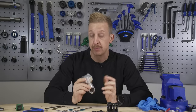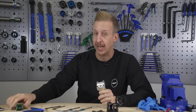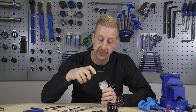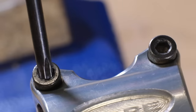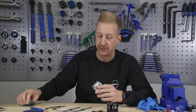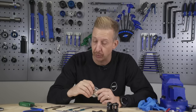Next up is basically fudging in a different size allen key, Torx key, imperial allen key, something like that. Because these are 4mm stem bolts, you can actually get a fairly good bit of purchase - although I wouldn't recommend doing it with a nice new tool - with a Torx T25. It's possible because of the extra edging you get from that star profile to just get a little extra purchase. As you can see, this bolt actually came out, but it might not always work and it is a bit more of a bodge, so I wouldn't recommend doing this on a regular basis.